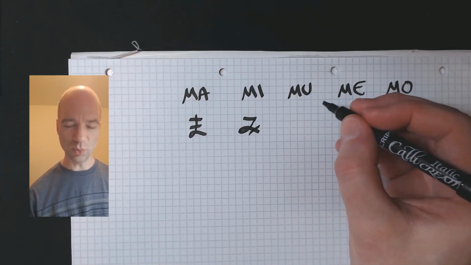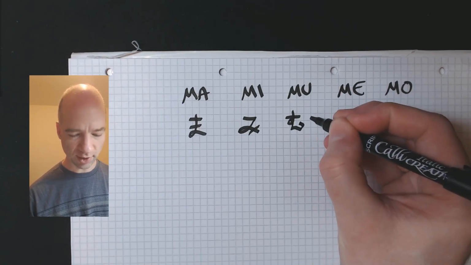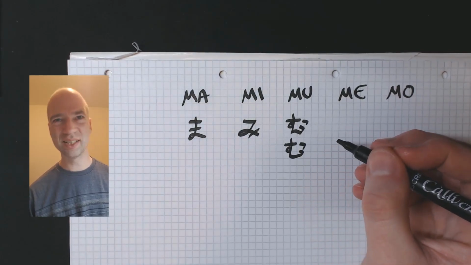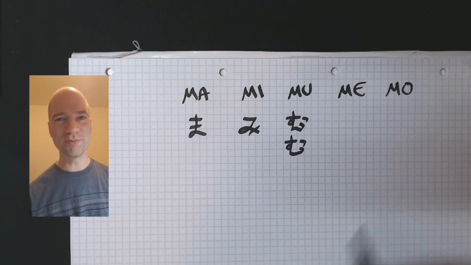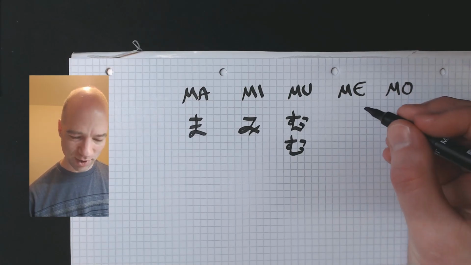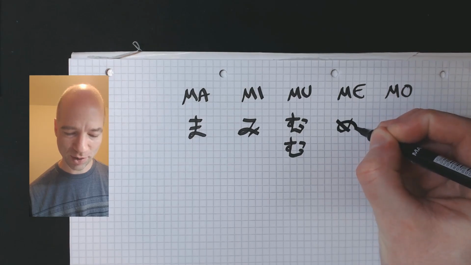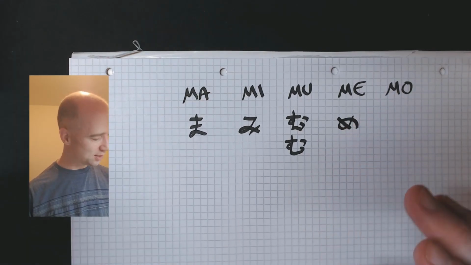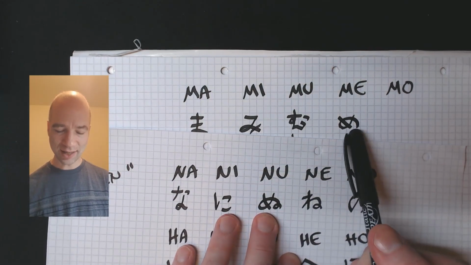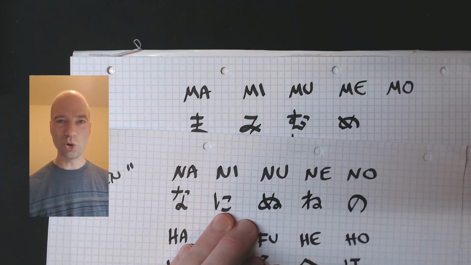Mu is a slightly peculiar one, actually. I'm not sure I did that very nicely, so I'll just try again. Well, it's not perfect, but it's legible. Me is the one that starts looking a bit like a character from the na line. It starts exactly the same, but without the round squiggle at the end. I'll just show you that one now. If you remember the new character, it looks like this. This looks exactly the same as me, but with the extra little orbit there at the end.